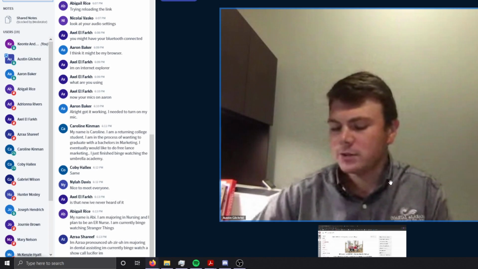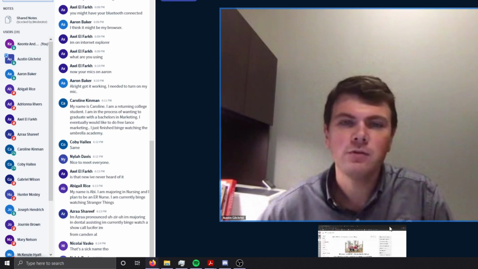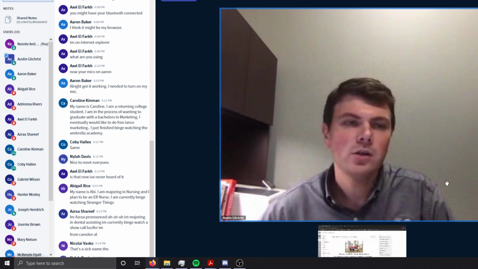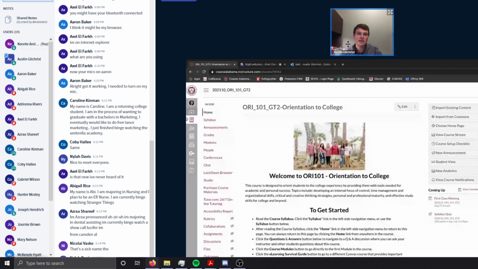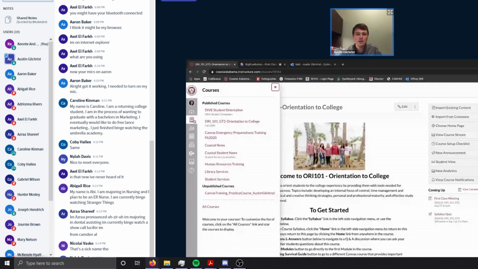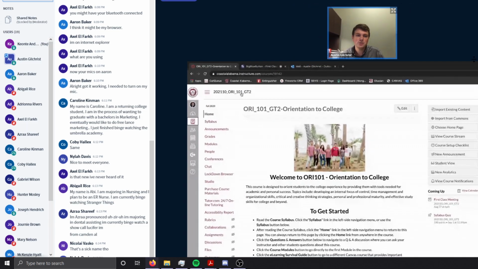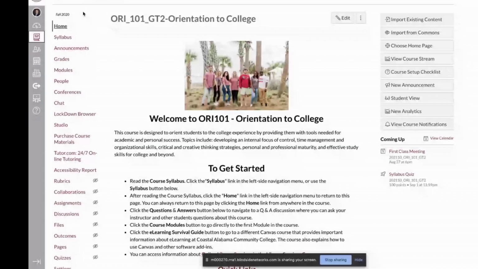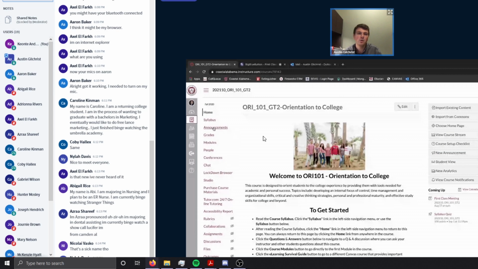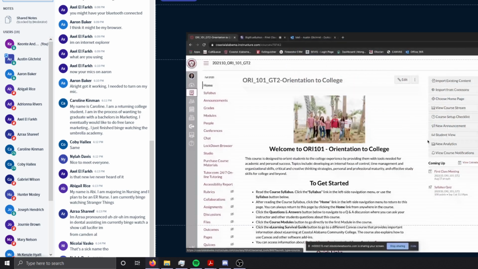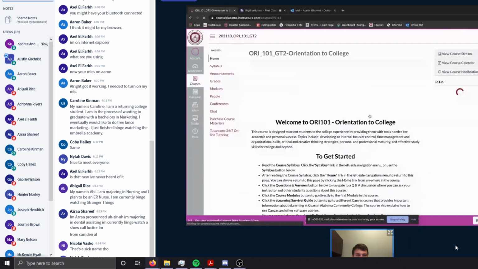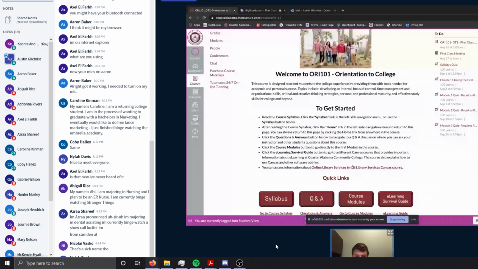So first, if you've not been in Canvas much, you'll have all of your courses laid out, and you can navigate through them using your courses tab on the side. But in all of your courses, you do have that navigation bar. This navigation bar stays on every page. So if you can't find out how to get back somewhere, you can always go home. You can always go back to your modules, assignments, wherever it may be. Yours is going to look like this, I should say.